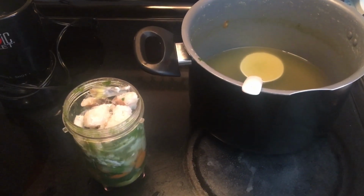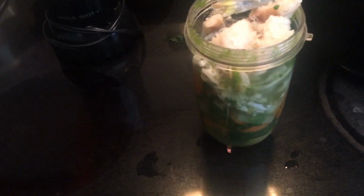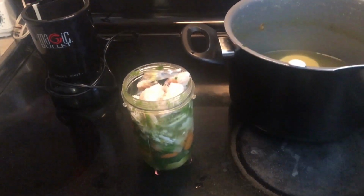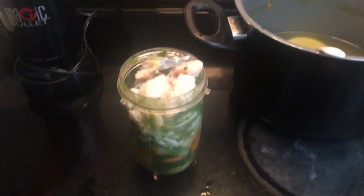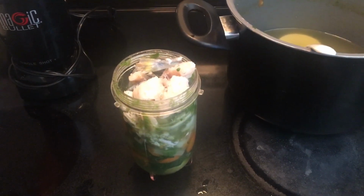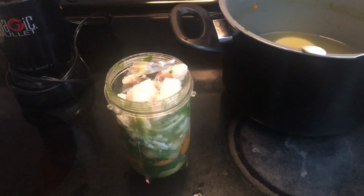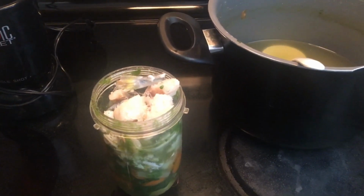Something that I really recommend is not grinding up the fish until the very last bit. Or if you're doing it all together, that's fine. But if you're doing it in parts like I have to, I suggest not doing the fish until the last because it smells just even worse once you grind it up.